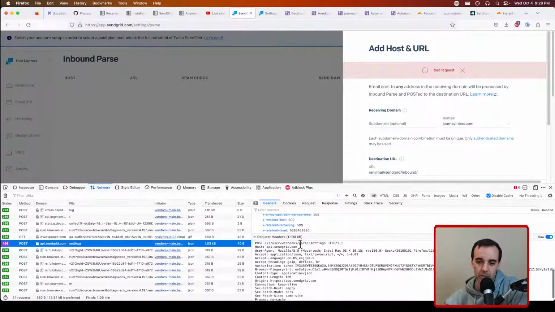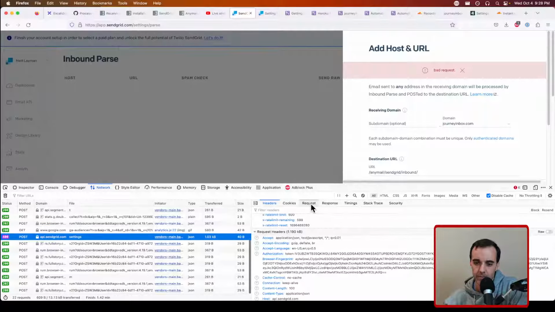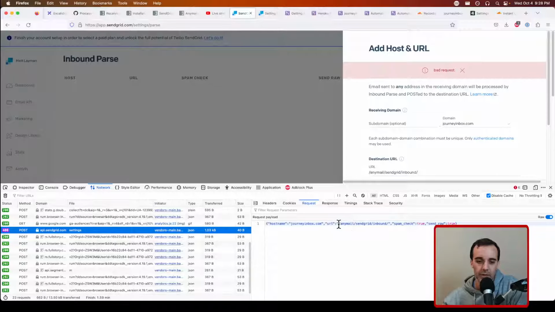So here's our raw request. It's a POST to the settings endpoint. It's got all these headers. And those are just the headers. Okay. It doesn't include the body of the request, which is over here, which again, we can view raw. So we did an API POST to this, and we gave them this information. Good grief, do we need to go debug their own API and tell them that they messed up?